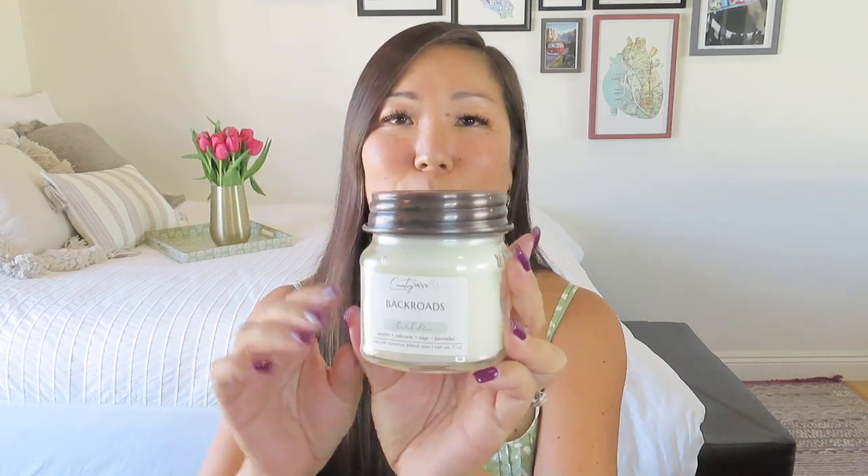She has a little card that tells me all about the scent of the month, which is called Back Roads. There's a little reusable bag here that also helped give it some cushion and protection in transit. This is a captivating blend of rich, alluring amber and earthy oak moss with hints of sage, musk, and lavender — discover the refreshing calmness that awaits you on the road less traveled. This is quite a departure from last month's, which was a lot sweeter and inspired by county fairs.